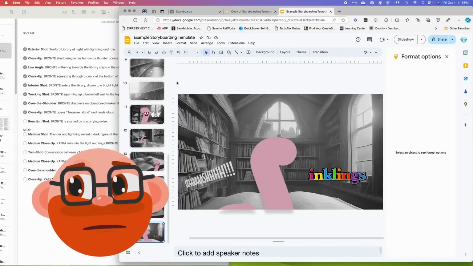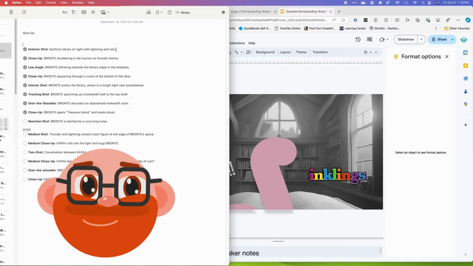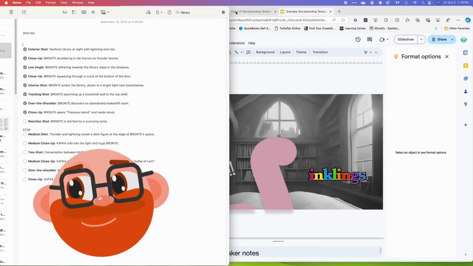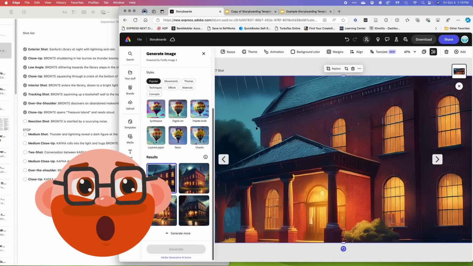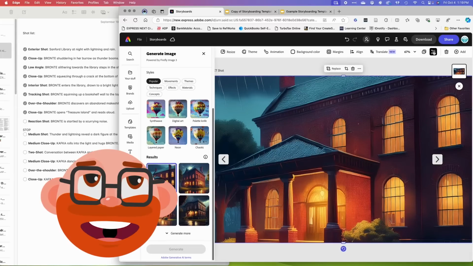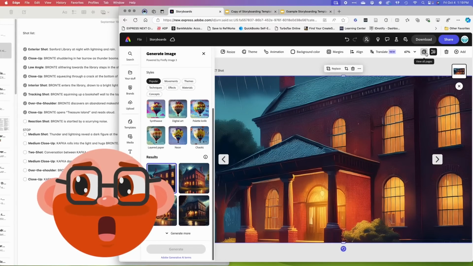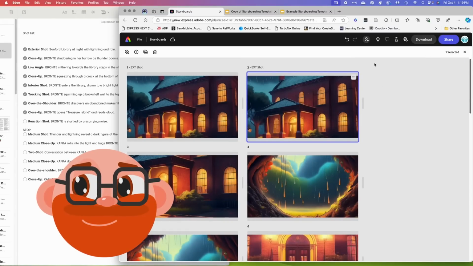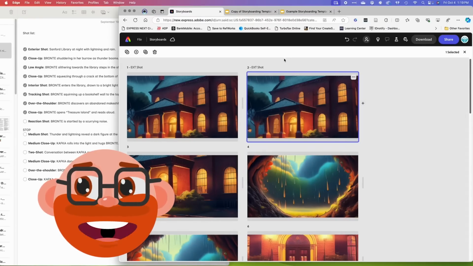So I'm going to go back and show you how we used the shot list. I took the shot list and used an AI generative tool to help me come up with some good shot lists. I created the slide, so I used more than one tool. Technically, I could build this all inside of Adobe Express, because Adobe Express is collaborative and allows other people to come in and design stuff like that. But the truth is, I actually designed this in PowerPoint and played around with it. I like to play with it in a couple different softwares.